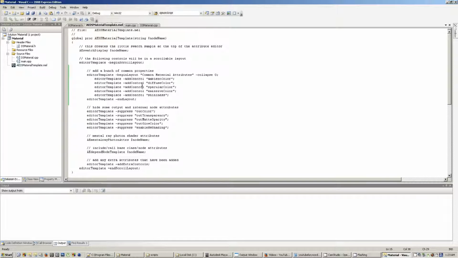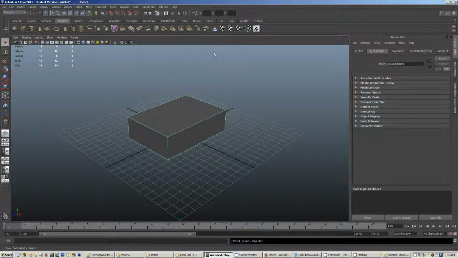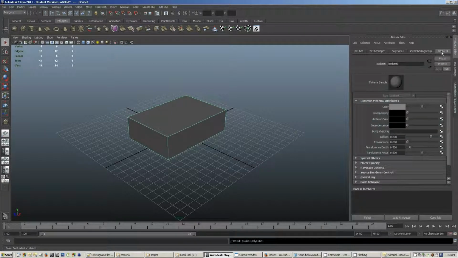Well, not so much the internal attributes to the actual material, but the ones that are accessible in the interface. So if I show you, that means that if I create a box here and then I go over and select the Lambert tab, you can see that there's color, transparency, ambient color, incandescence, and there are text boxes that cover different properties. What we're going to be doing is, I guess, creating sort of either a Phong / blend shader material by default.